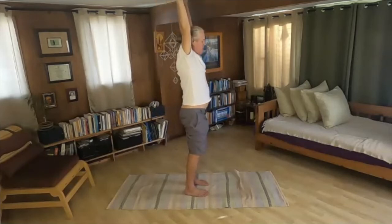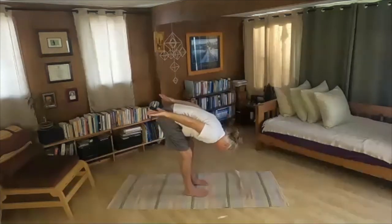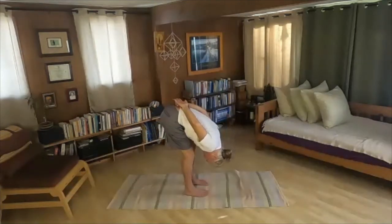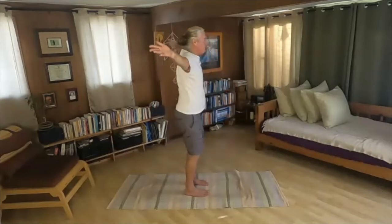And exhale, sweeping and folding. The air flows out. Tummy pulls in. I can feel my low back, my hips, my hamstrings, my calves. Inhale, standing, both arms up. Now we'll go just a bit further.